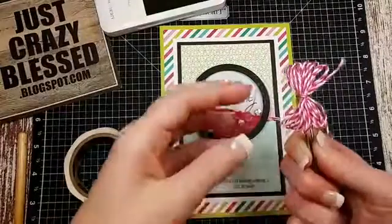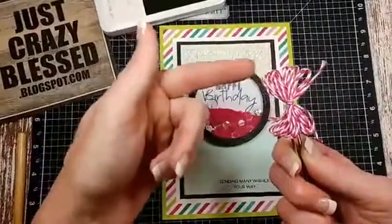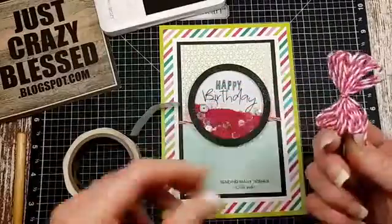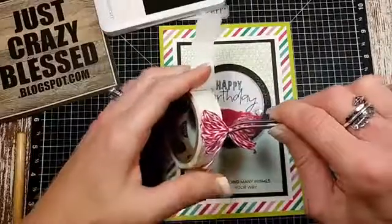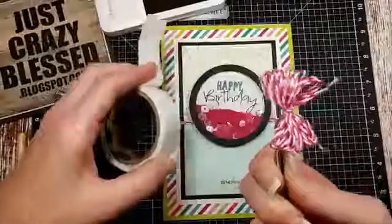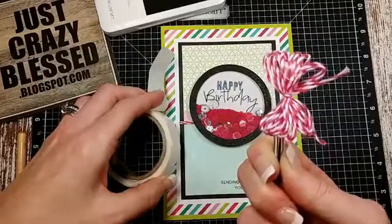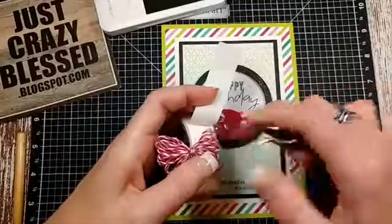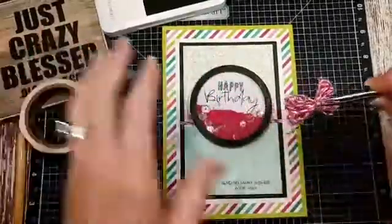But you guys will notice that the more you start playing with them, whenever you wrap your loops around the bow maker, when you take them off the bow maker, they want to hide back inside each other. So one of the things that I find helps is that if you fan out your bow and then put a glue dot behind it, the glue dot will not only adhere the bow, but it will also help keep your bow loops open instead of piggybacking on top of each other and hiding back inside each other. That has just been really helpful to me.